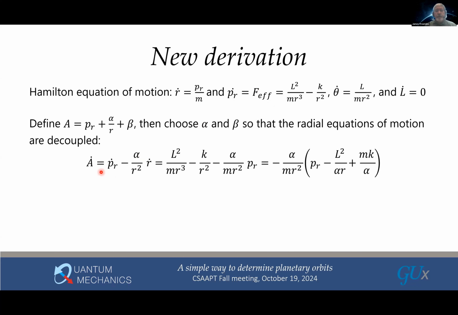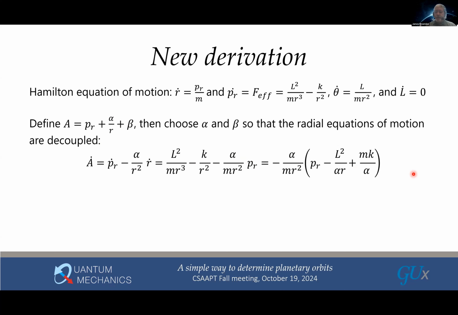So to do that, we just take the time derivative. That gives us a p_r dot. It gives us minus alpha r squared r dot. Time derivative of beta is 0. And plugging in for p_r dot using the equation of motion gives us these two terms. And we replace the r dot by the p_r. Now, if this is going to be a number times A, this coefficient of p_r is the thing that we have to factor out. So we're going to factor that out. And when we factor that out, you see we get something that is in the required form, alpha over r plus beta. You see here?